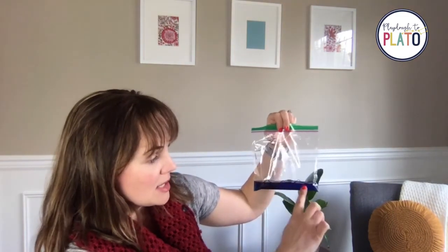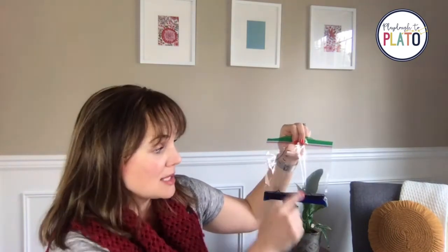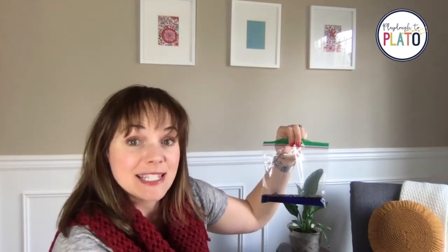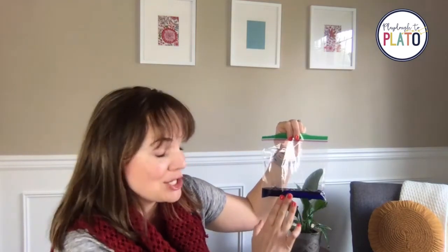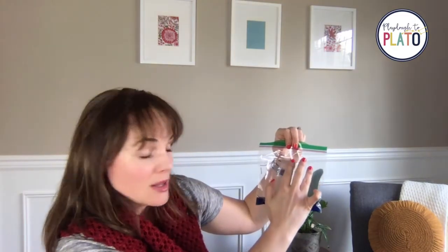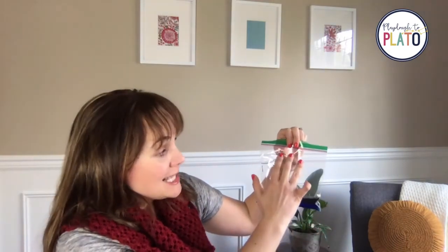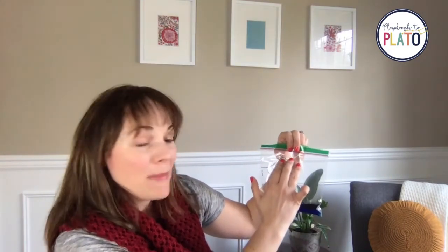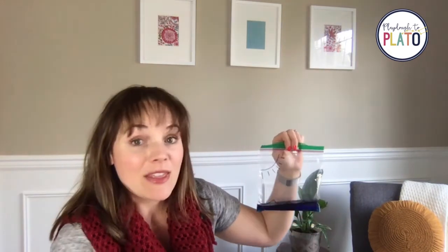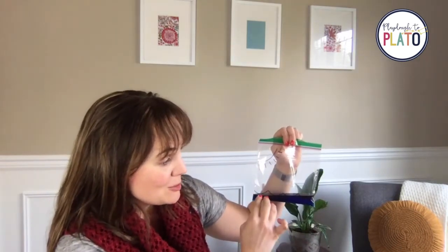We're going to tape this up and let it sit and start working. The water at the bottom is going to be warmed by the sunshine coming through the window. As the water warms, it's going to start evaporating and going up. It goes up to the top of our bag — this is a change of state from liquid to gas. It goes up as a gas, hangs out at the top, and then starts to cool. As it cools, it's going to start condensing, just like what happens with clouds up in the sky. The water changes from that vapor — that gas — back into liquid as rain. It rains down the side of the bag and falls right back down. As you keep watching, you'll see it's creating a water cycle: the water goes up, condenses, creates precipitation, goes back down, and keeps going around and around.